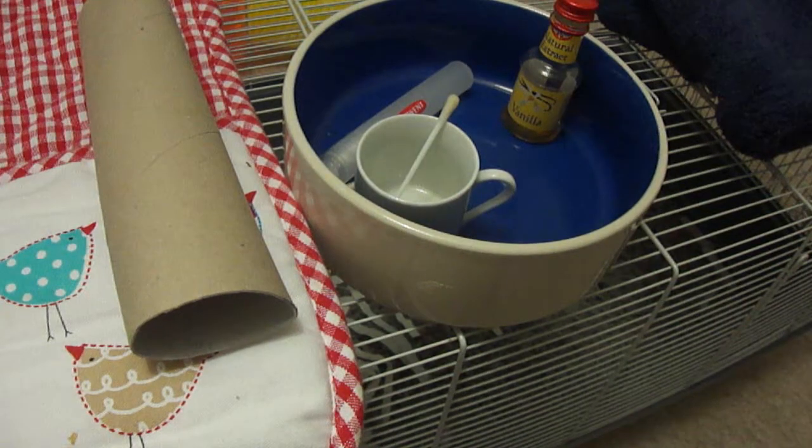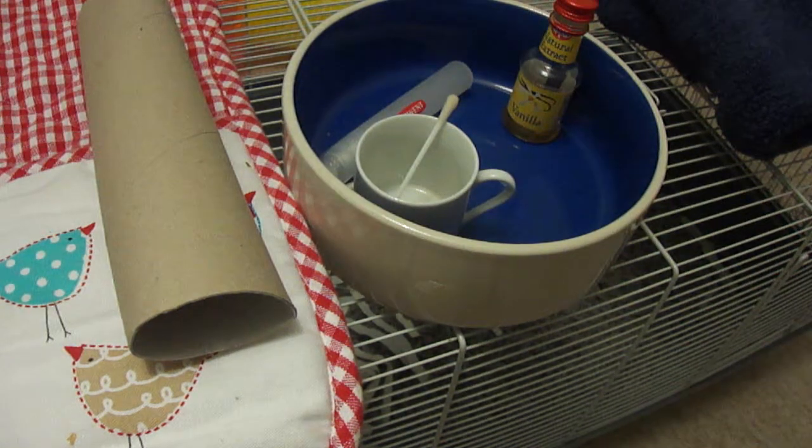This video is just to show you how we do rat introductions. You may have seen the video we have where we introduce the two groups of young rats together by putting them in the bath. I didn't explain it very well because I missed out the bit where we put the vanilla essence on their back. So although I don't have any groups of rats that need to be introduced, I've got Blossom and Bo with me, and I'm just going to show you with them how we would do things.